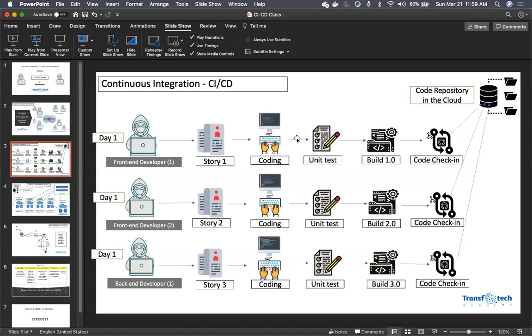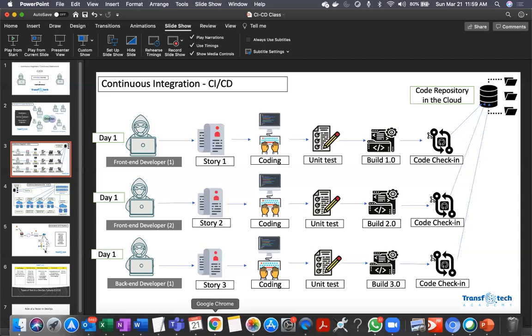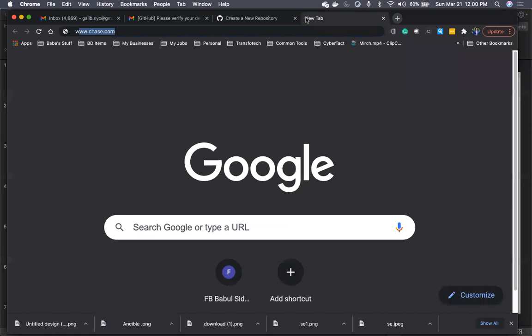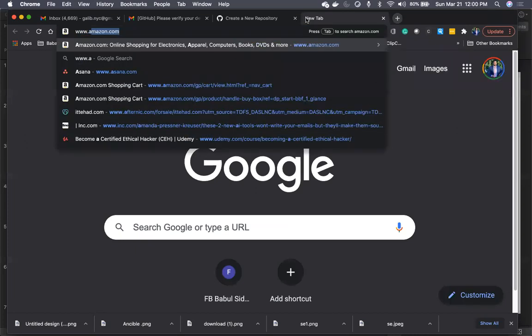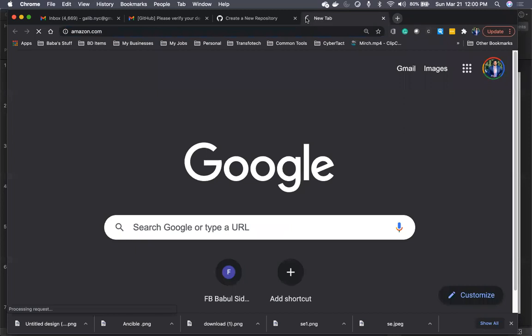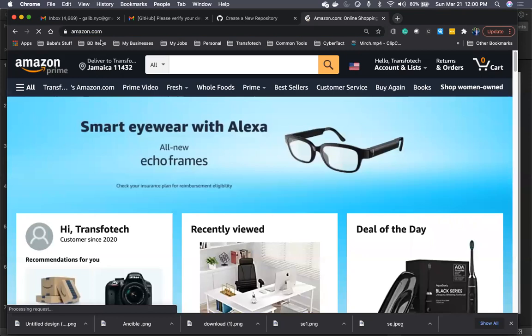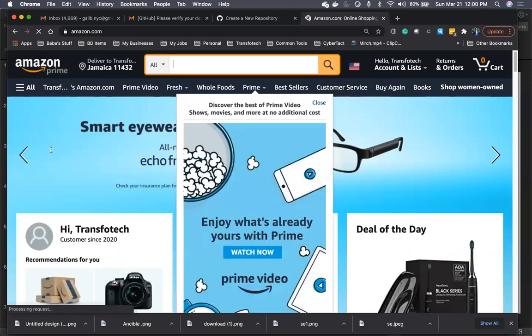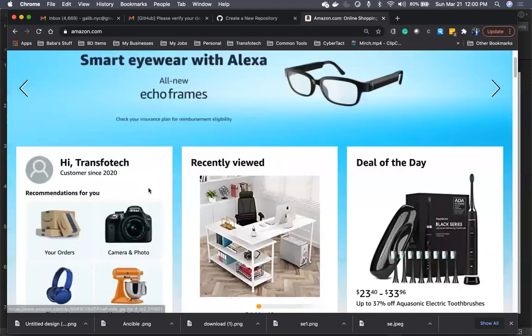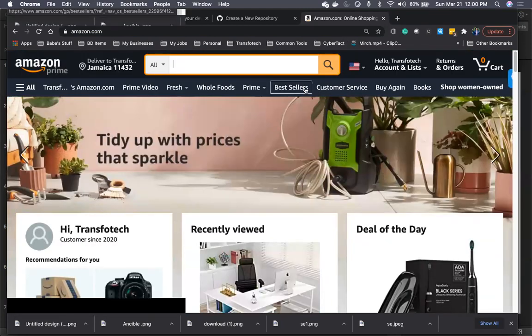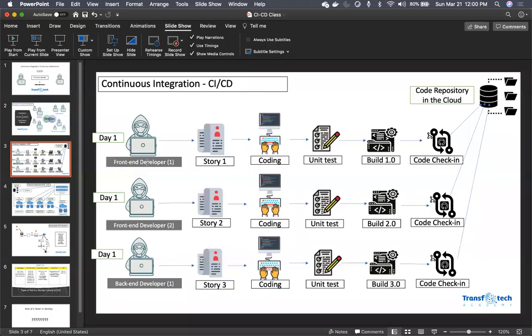Of course we have to integrate those codes, because when I go to Amazon, it's an integrated software. I don't see story 1, story 2, a little piece here. It's just a fully integrated software. I know some developers have written code for the homepage, some for the cart, some for the search module, but to the customer, it's an integrated software. To get a software like that, our code needs to be integrated at some point.